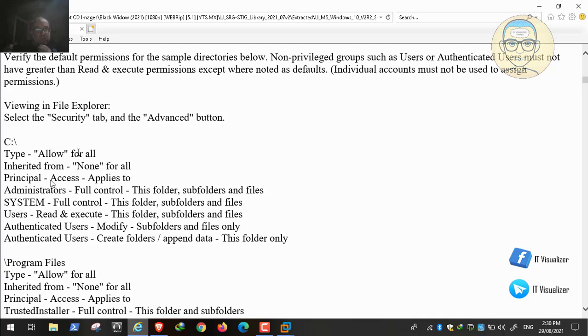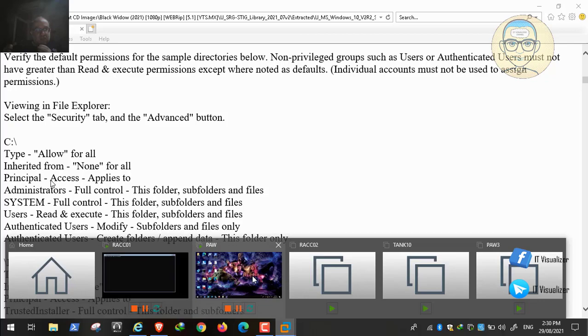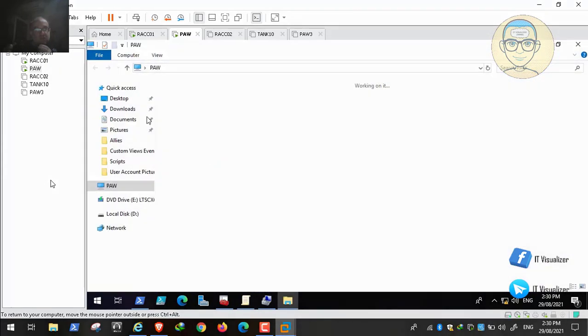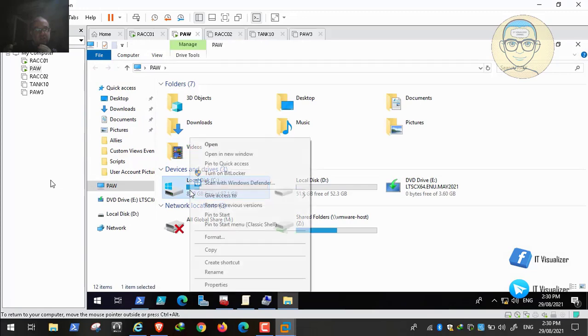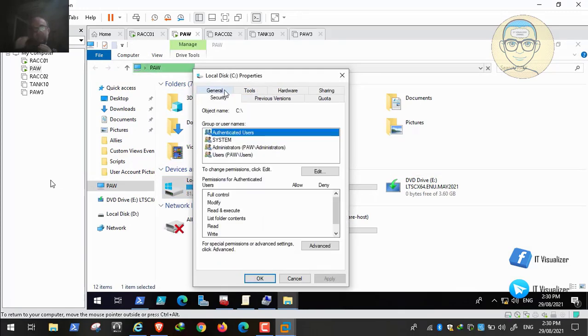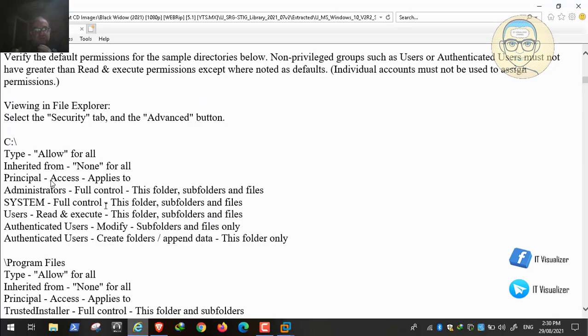We will right click the C partition, then select Properties, then the Security tab, and then the Advanced button to see the permissions.